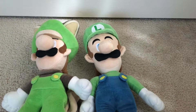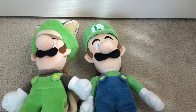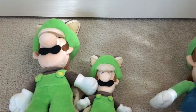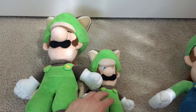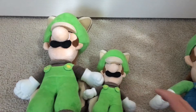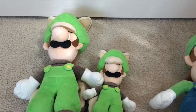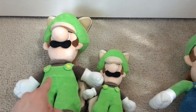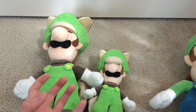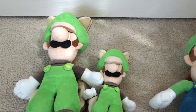Now let's compare it to the tiny squirrel Luigi. It's about half the size — this small one is half the size of this big one. You can see how tiny the small one is when comparing it to this gargantuan big squirrel. The details are exactly the same; there's nothing different about the actual details. It's just that everything has been upscaled to about twice the size. I like this one more just because it's bigger.